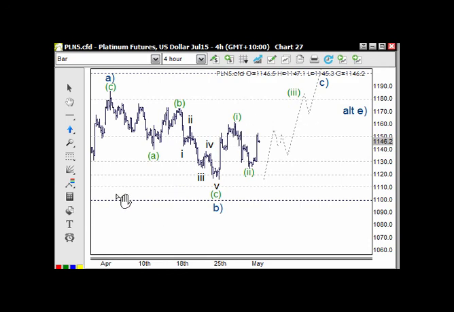But as a triangle, it can be 5 waves, and you know what a triangle is? It's 5 larger waves, each with 3 waves in each. So it can go to here, and then it can have an A and a B and a C back for here. So an A, B, C, D, and alternative E over here in 3 waves, and then down from that point there. So not a great difference, but a subtle thing. So we won't know until it really matures into this point here, and not that it matters that much. So even as a long or short trade at this stage in this market, it's probably not the one to really go for.